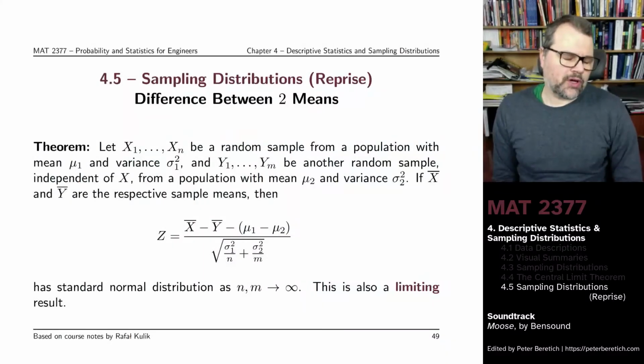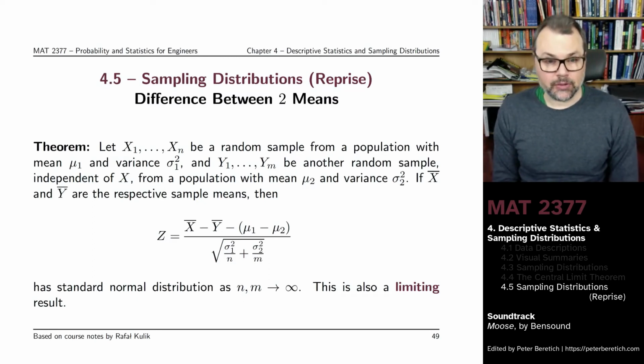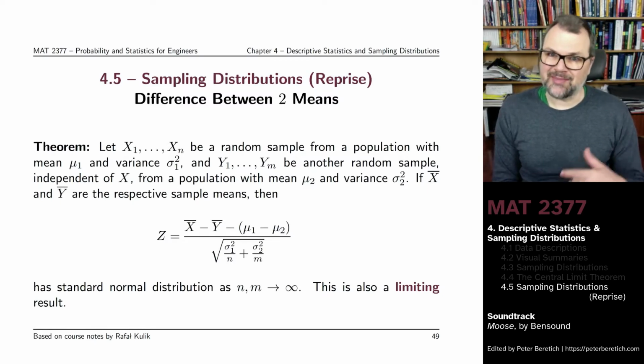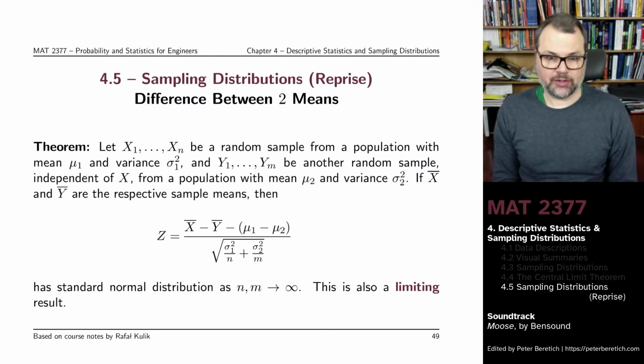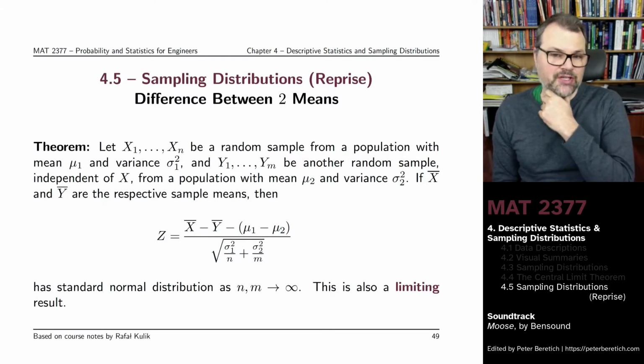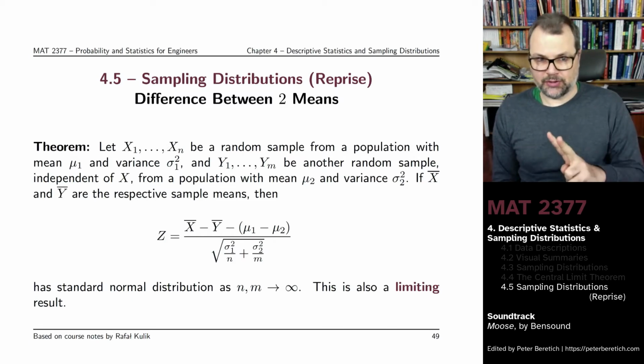Now that we've spoken a little bit about what happens to sample means when the sample size gets bigger, we can continue talking about sampling distributions. The central limit theorem will guide how we answer different types of questions. Imagine in this case that you have random samples from two populations.